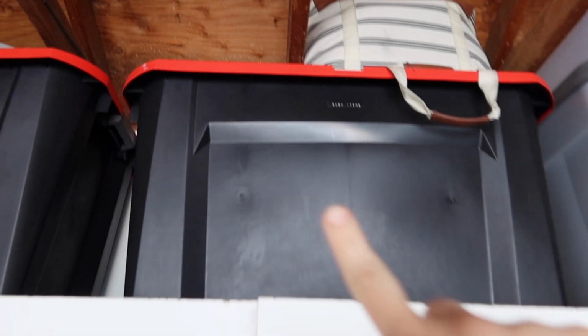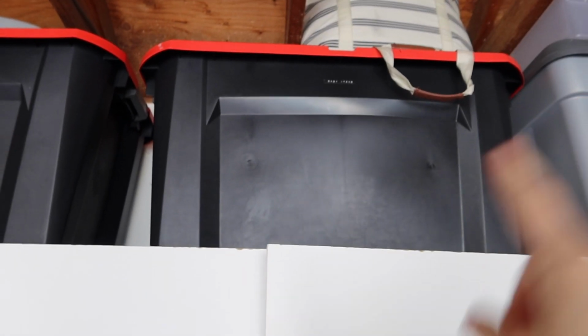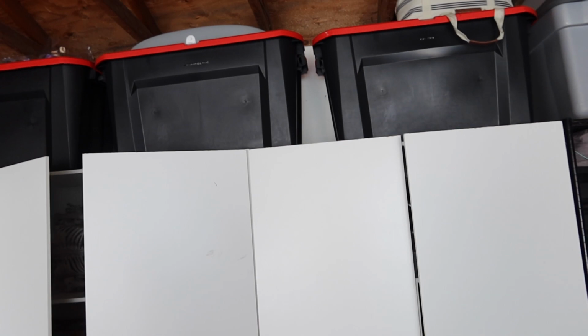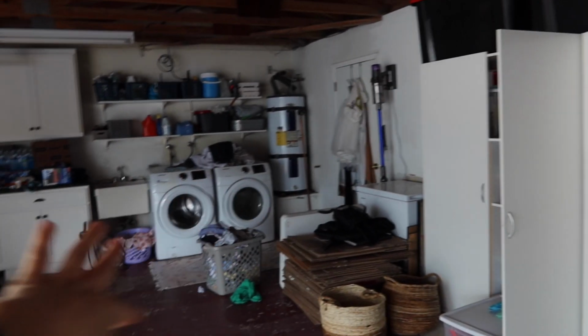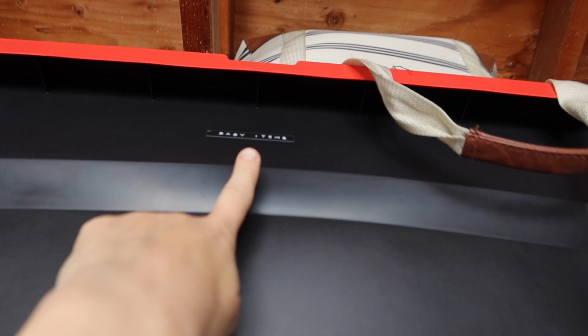These hold so much, I was shocked by how much they held because they are absolutely huge. My goal is to get all of our storage stuff in these exact same things so they coordinate. And then Justin and I, when we end up renovating in the mudroom area, these white cupboards are all gonna come out because they bug us to no end. They're really old. They were here when we moved in. They don't close all the way. They're uneven. And we're gonna get some sort of storage thing. I think Craftsman makes one to store all of these nice bins.